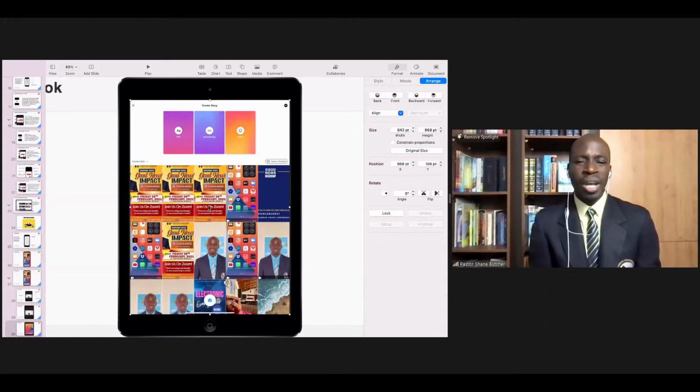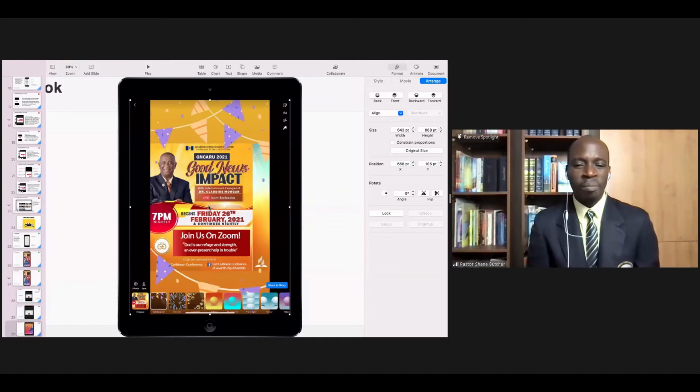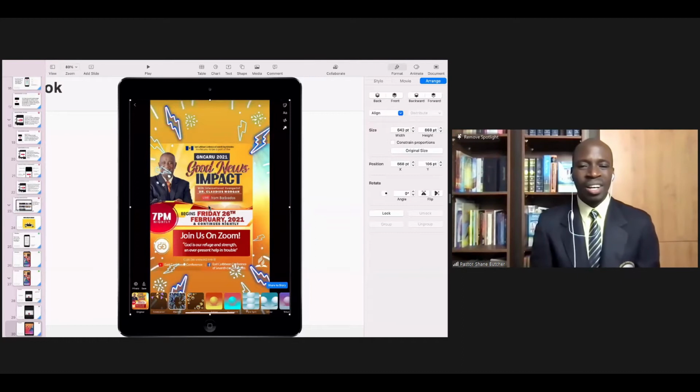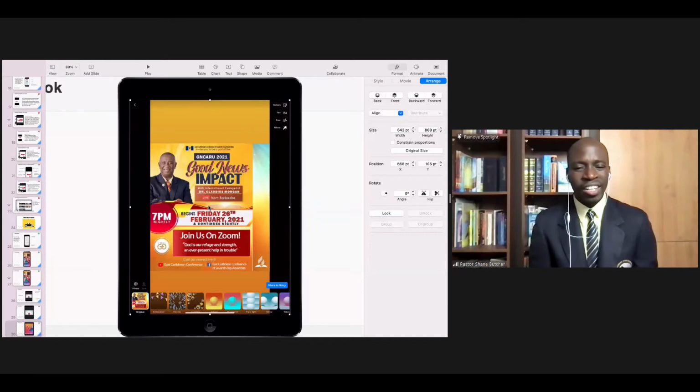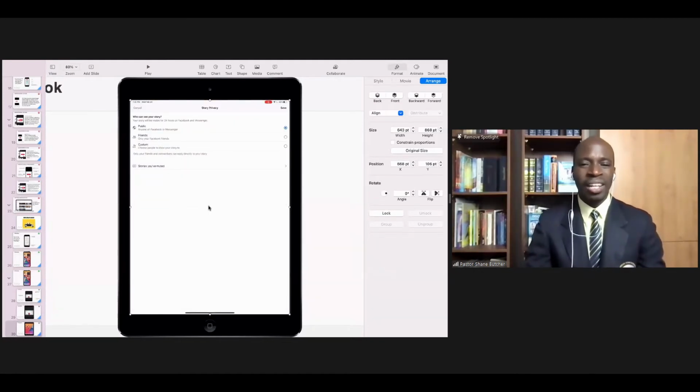Now we're going to look at how we create a story. Of course, we select a flyer from our gallery of photos. We can press share story. We can look at the various themes we can use around this story. I just chose to make mine ordinary. You can check the privacy settings to make sure that it is going public and not just to your friends or custom, but it's going public so everybody on your contacts list on Facebook will be able to see it.